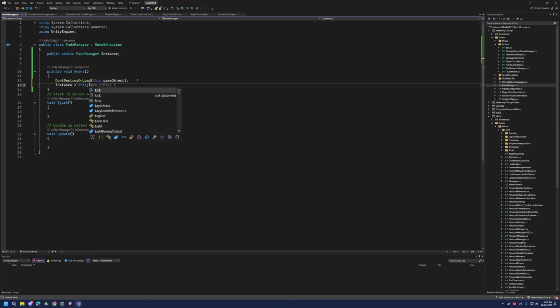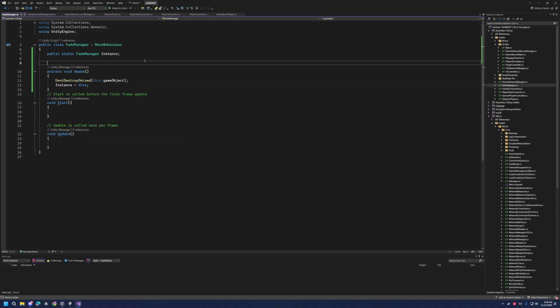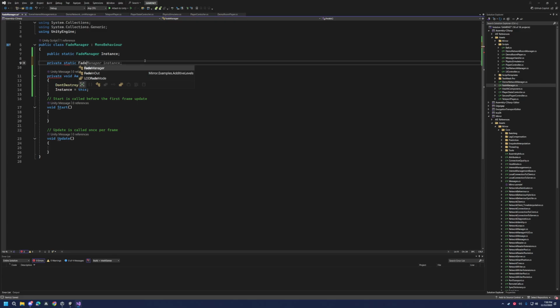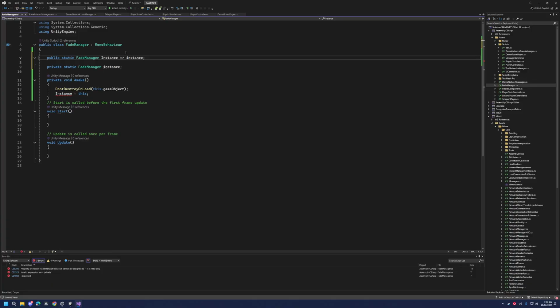Is there a better way for this? The right way is a private static fade manager instance. This one will just get the instance, and then we just have to properly work with this.